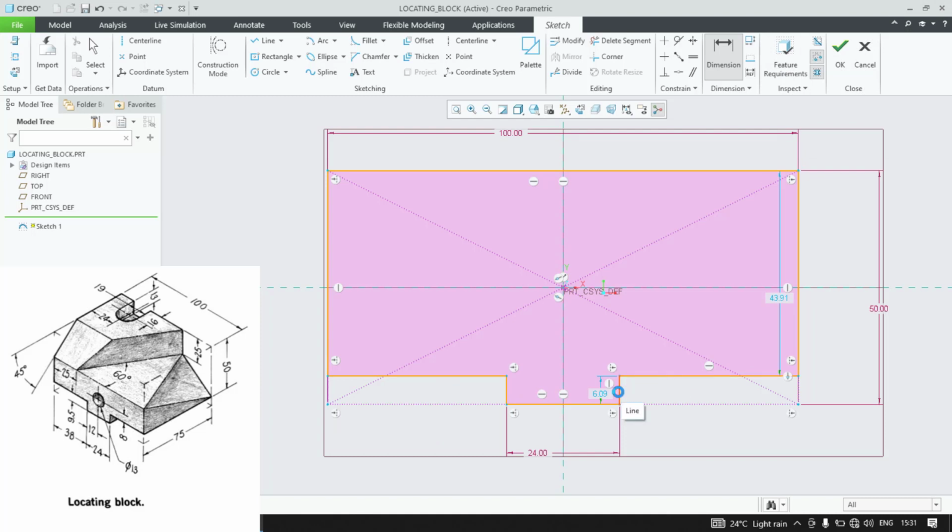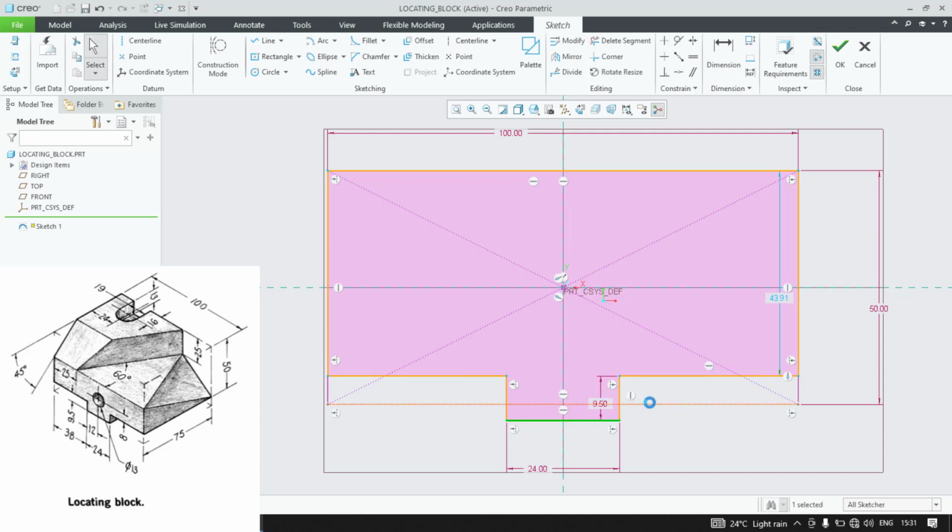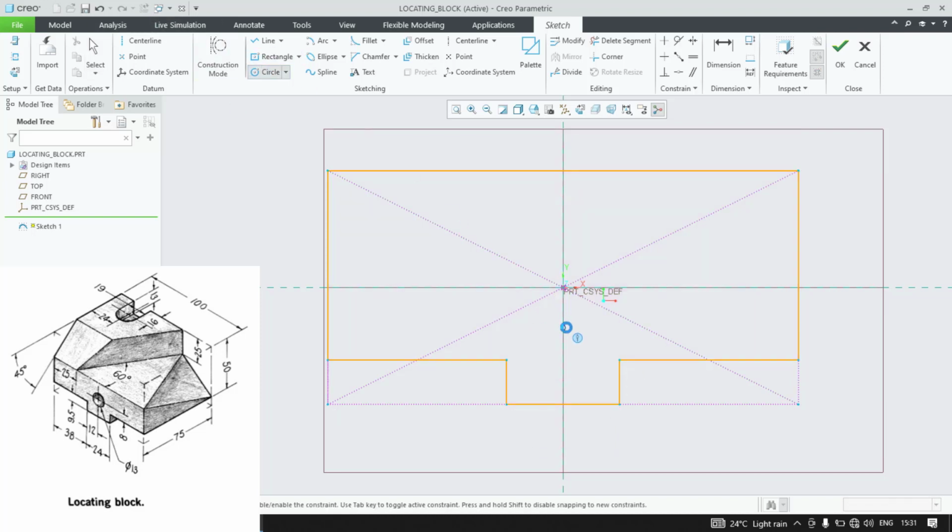Right. This edge length is 9.5. Actually, it should not cross this rectangle, so I'll just select these two and make it collinear. Then coincident is also fine. I do need a circle at the center somewhere here.